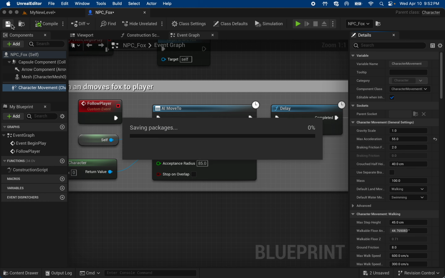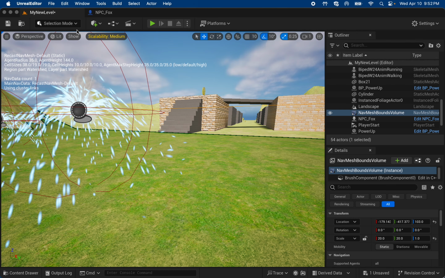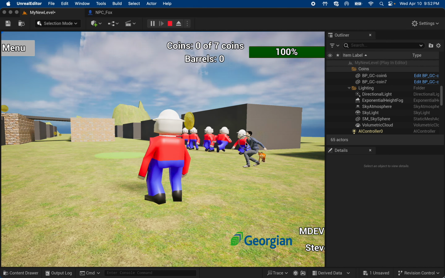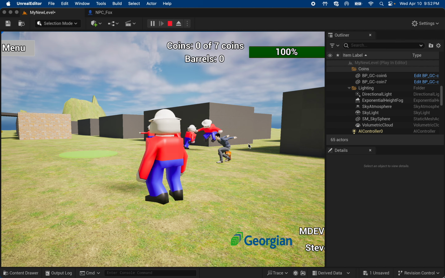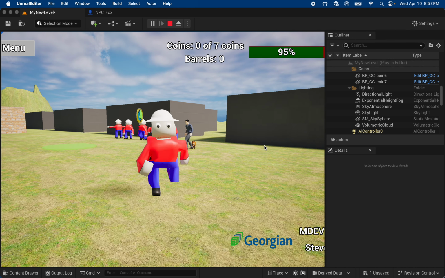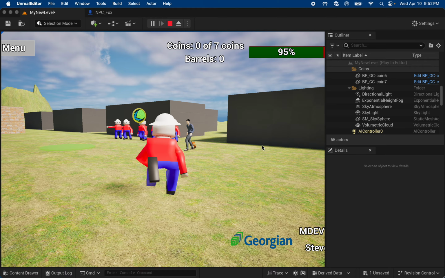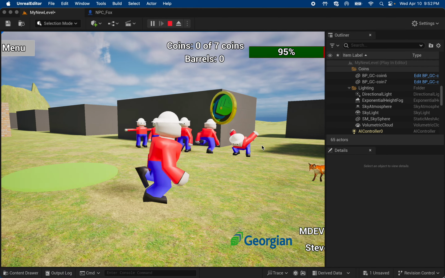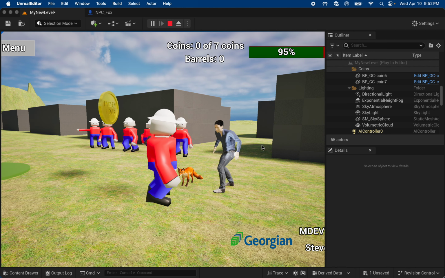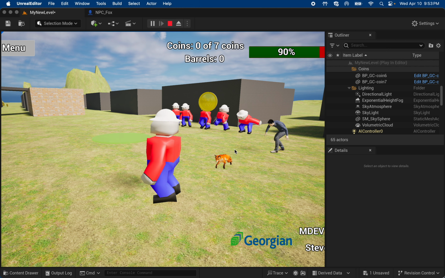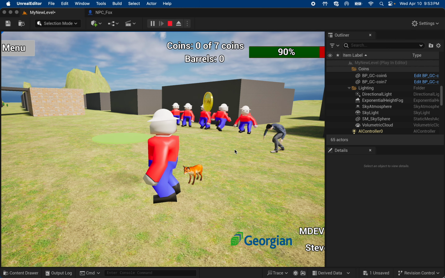So now the NPC character is going to start slower and reach its top speed slower. So now you can see it runs up a little slower. He's actually having a hard time getting past our mannequin, but it's running up at a more leisurely pace now instead of jumping right up to us right away.